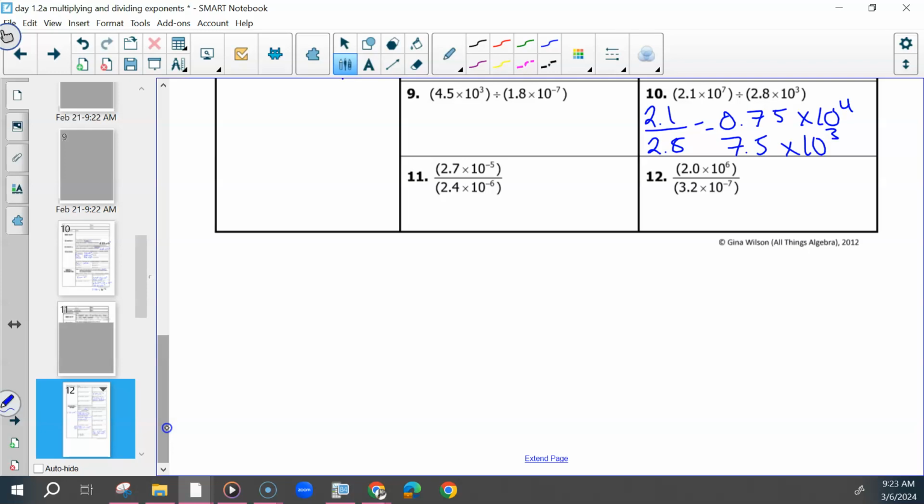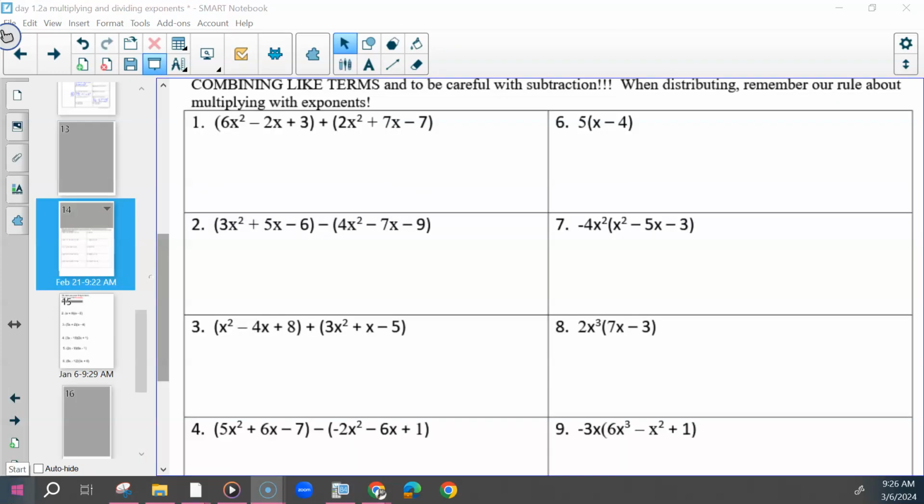11 and 12 work the same way, they're just in a different format. Any other dividing questions we want to see, go over, have questions about? There are practice problems on the back, and later you will have time for practice. I'm going to give you a new set, and we'll finish that last page next class. So the last thing we have to talk about in this unit is polynomial operations. Adding, subtracting, multiplying, we'll do dividing in the next unit.